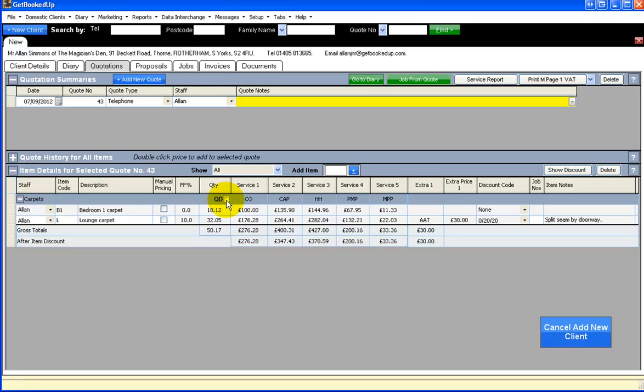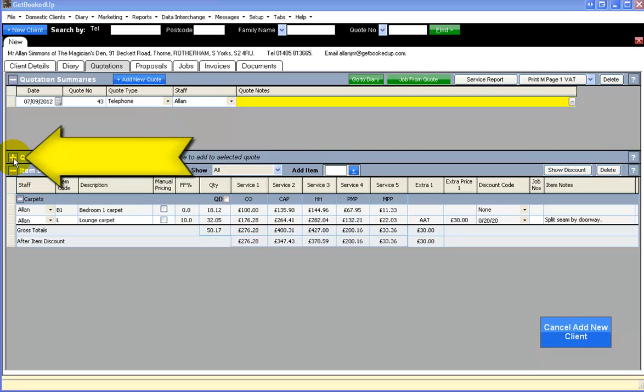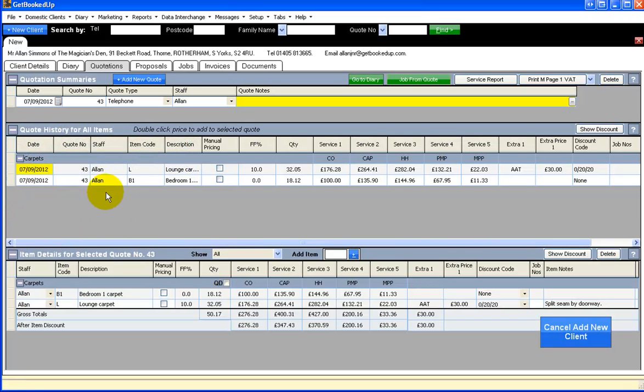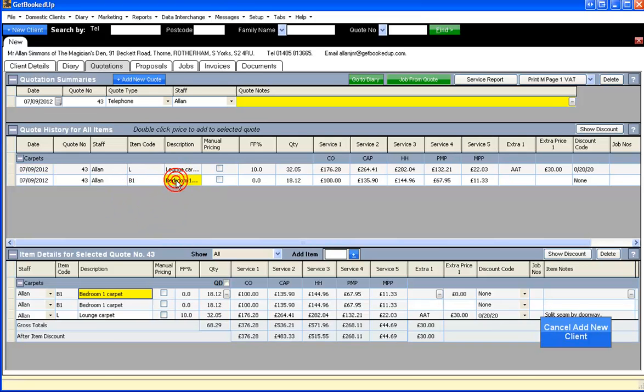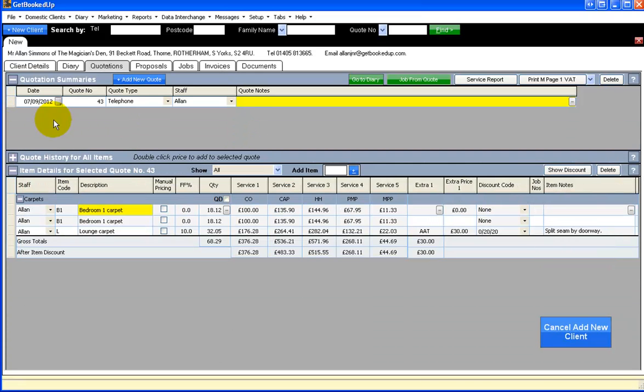And another clever facility that we've added in as well is the ability to view all the quote history. So if we were to click this box here, all the previous quote history, so any item that we've ever quoted for in the past would be in this grid here. And if we wanted to add it to this quote to update it, we would double click the item and add that into the list below. So what we've got there, as you can see, is the quotation that we've got, and they're the items that are on the quotation. Now all we need to do is print that out or display that on the screen.